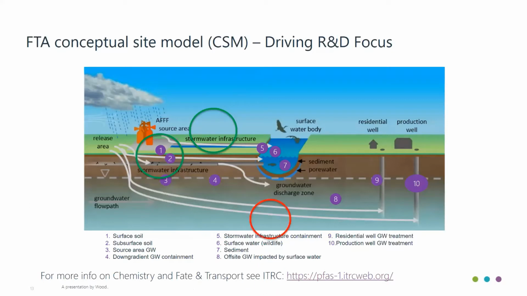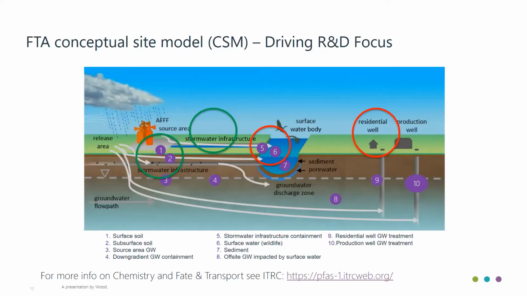And from there, it can either move across the surface into surface water bodies, or it can move downwards into the groundwater. And PFAS can be very mobile. So it will move readily into these water environments. And it's worth mentioning on this one that the surface water is really where we see PFAS entering the food chain and interacting with wildlife. So we either have aquatic animals in the surface water bioaccumulating these substances, or we have terrestrial animals drinking the water and just being repetitively exposed where there's a source area nearby.